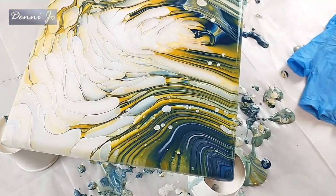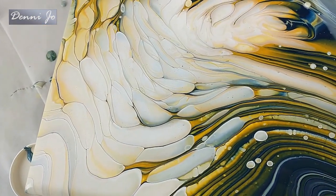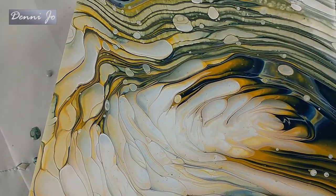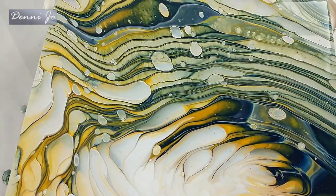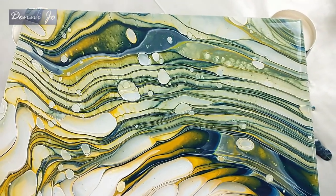All right, here is the wet reveal. It is so pretty, and I like how puffy the little cloud parts are. This little stripy area up here is really cool looking. It really took on this nice subtle green color.